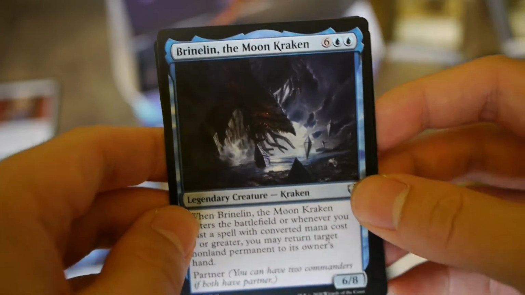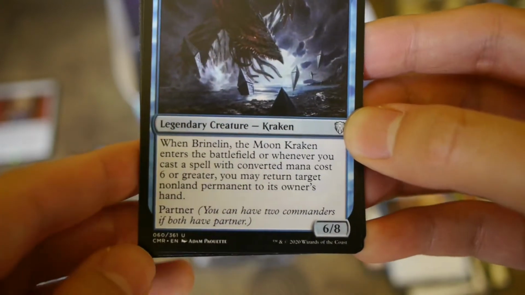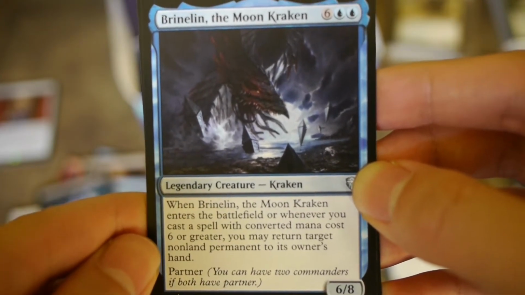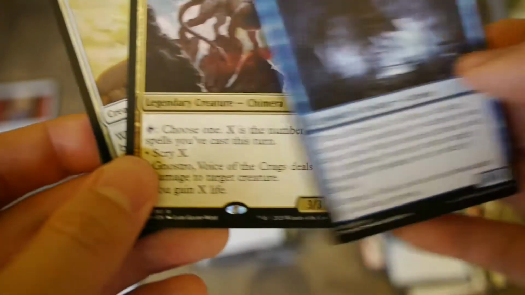Who's this? Brynlin the Moonkraken, 8 mana. When he enters the battlefield, whenever you cast a spell, is that a creature spell or no? Whenever you cast a spell with a converted mana cost of 6 or greater, return target non-land permanent to its owner's hand. That can get mightily annoying.